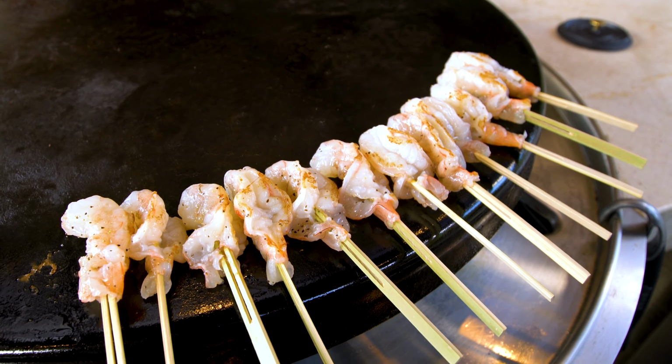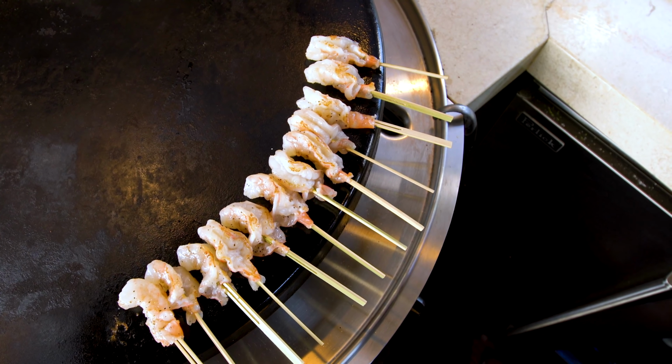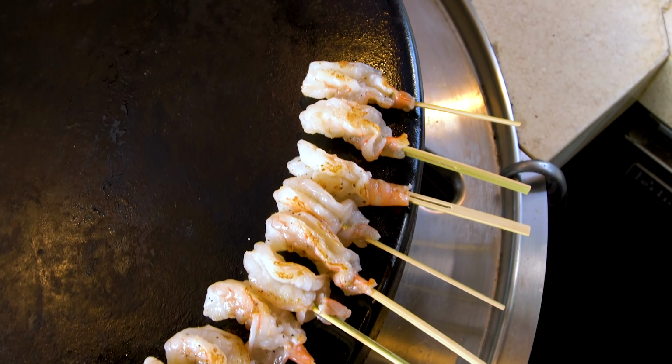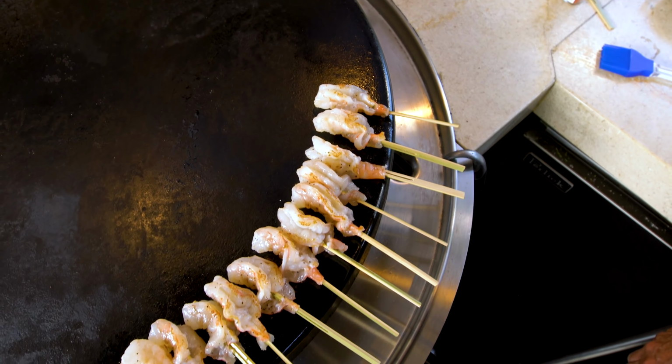Now, as these are starting to finish a little more, we prep our next ingredient. There's only two more ingredients. Three. Two more.